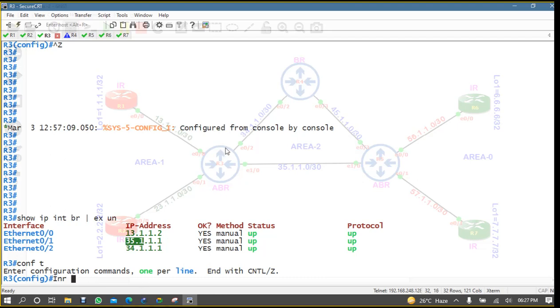See here, you can see E1/0 is 35. So no problem. I will come here, interface E0/1, let's change that one.